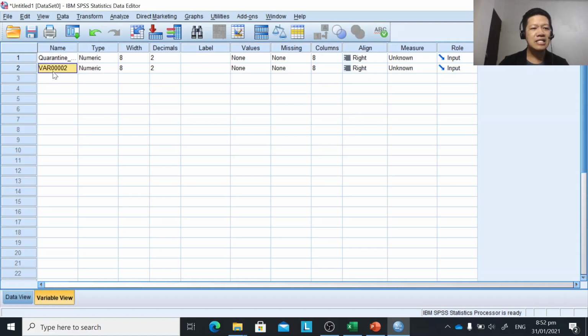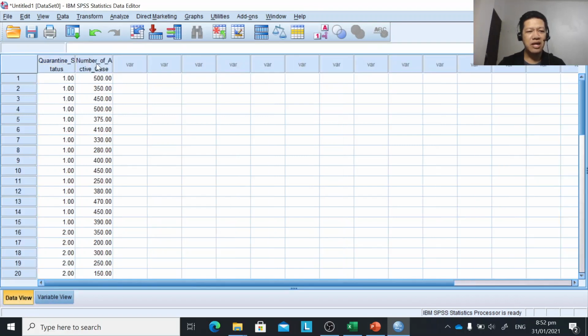And the second is actually the number of active cases. Okay, so that's it for the name. And as you can see, if we go back to data view, the variable name here actually changes to what we had just actually inputted: quarantine status and number of active cases.